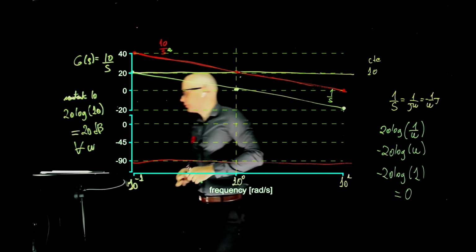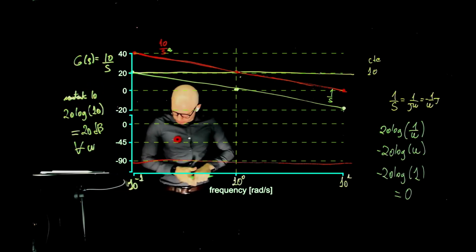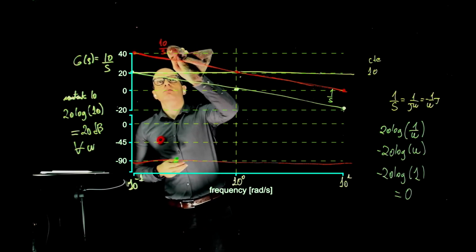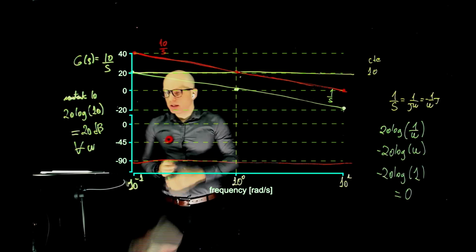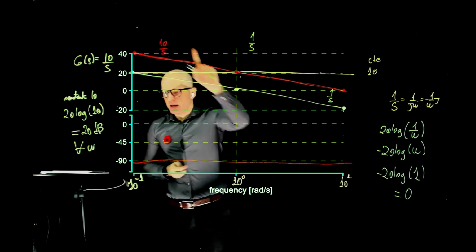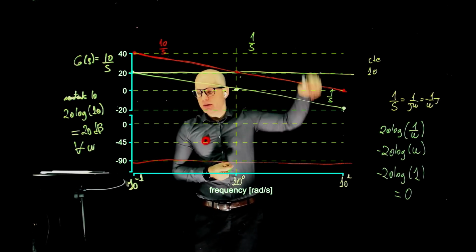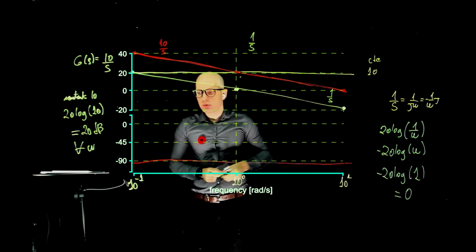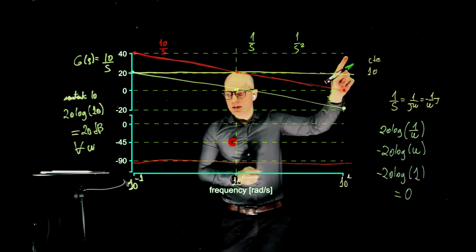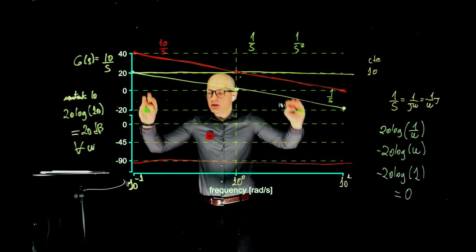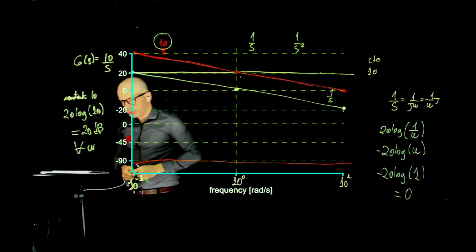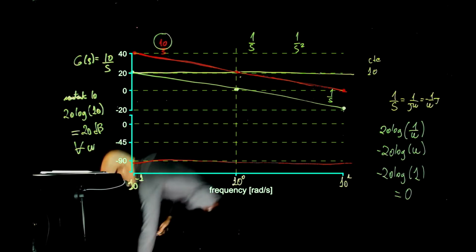Sorry, go ahead. For the 10 over s, why does it go up by 20 for each point, not 10? The 1 over s: if you decrease the frequency by 10, it goes up 20. If you increase the frequency by 10, it goes down 20. Oh, yes, from before. Okay. If you do 1 over s squared, you decrease by 10, it goes up 40. Increase by 10, it goes down 40. And then everything is shifted up 10 because of this guy here on top.